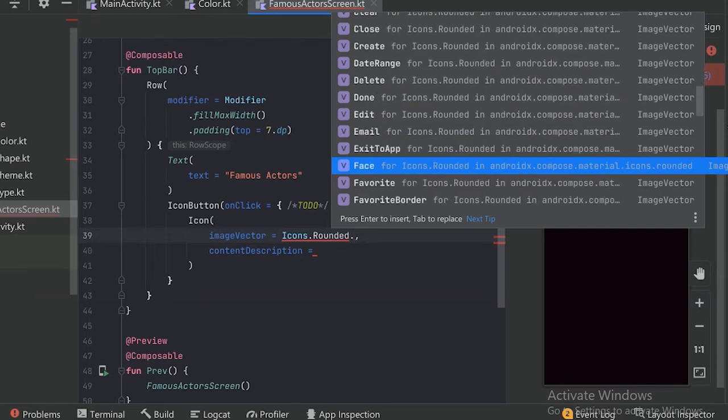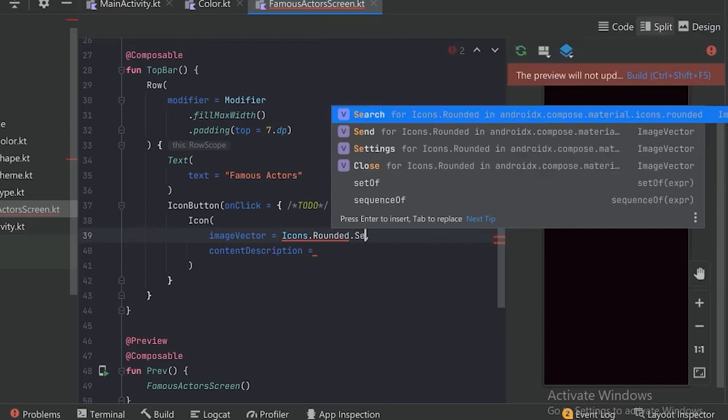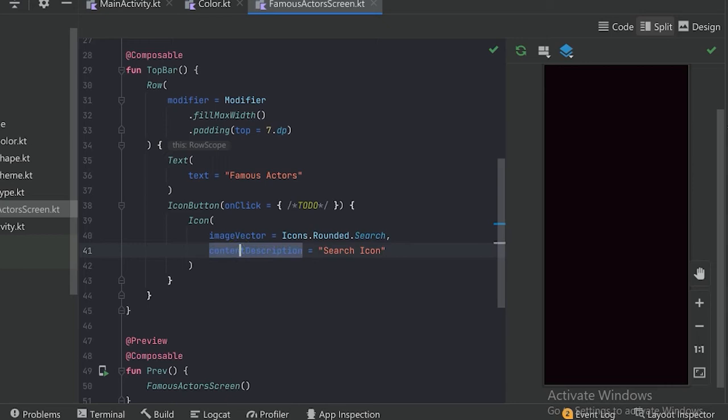All these icons we can use. So for now we need to use the search icon, and in this content description, let's say this is the search icon. We need to say what this icon is in this content description parameter. Now let's see the preview and see what we need to change.